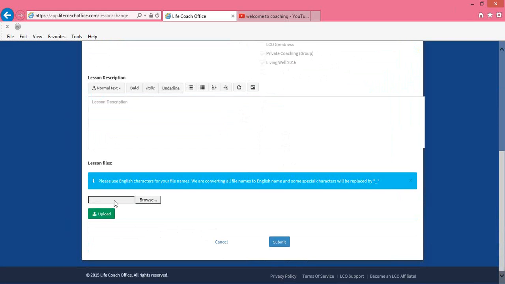And if I had something that I wanted to attach to it, I would do that. And this is where you might want to put, if you have maybe a short quiz on your client's readiness for coaching, or a short quiz on how to measure their stress levels or something like that, or maybe something for time management so that they would know how to manage their time a little bit better as they go through coaching, or maybe the top 10 things to expect as you go through the coaching process. I don't know. But if you have something, this would be a great place to put it. All right. I'm going to submit it.